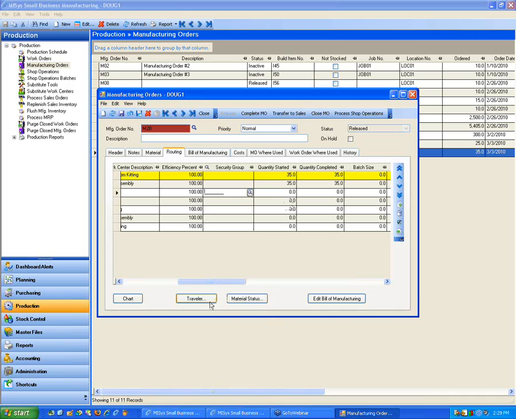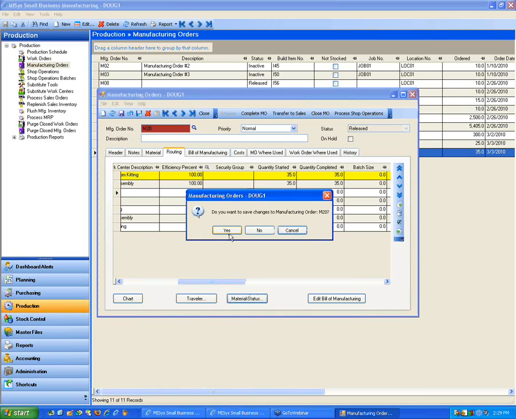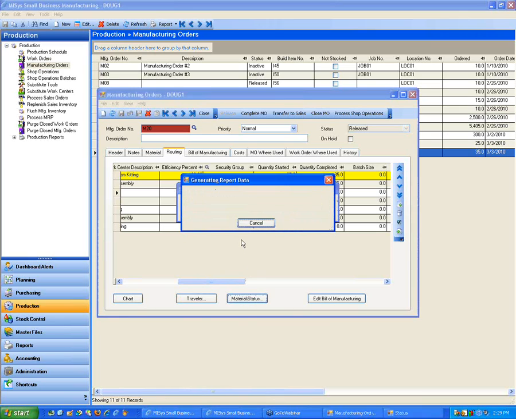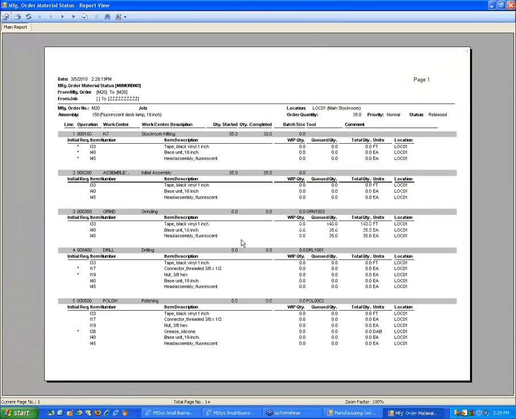A material status button. We're all familiar with the Traveler. That's still launched from here. You can still launch the chart. Looks just like the bill of material. We also have material status. This is similar to the MO material status. That was a report in SAE. It gives you a breakdown of every operation on this MO that you can launch from the MO form, to tell you where the various items are and where this MO is in the production process.